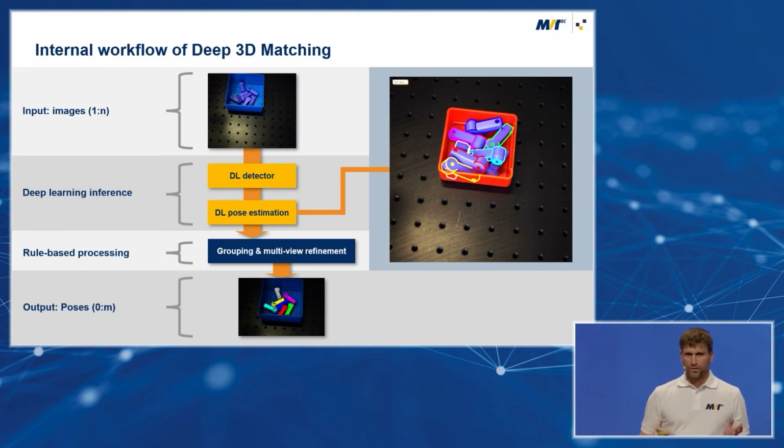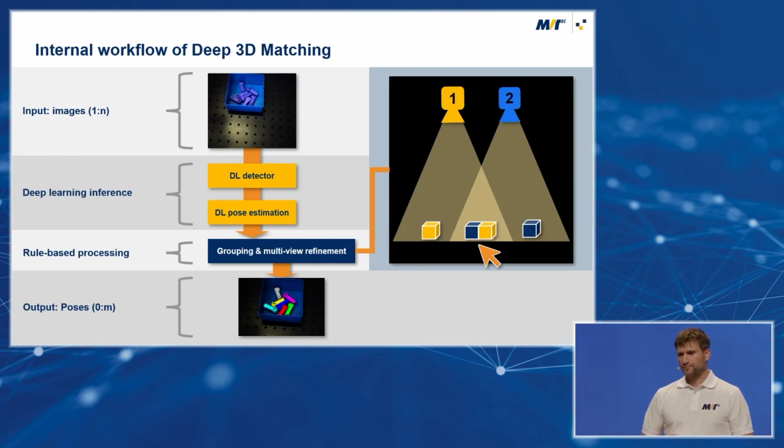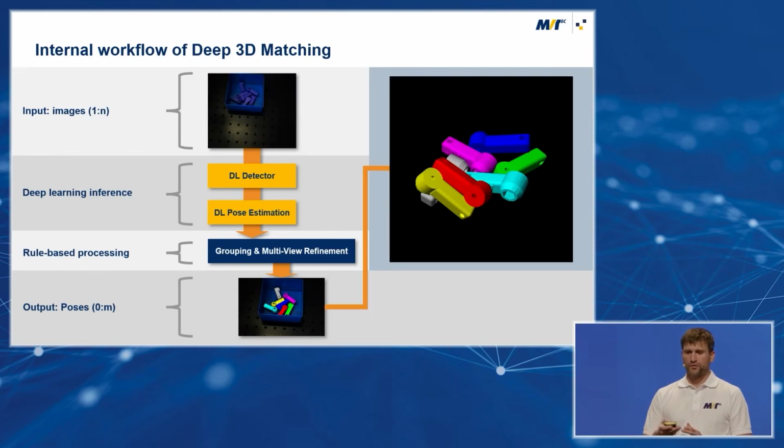That's now the part where it's going rule-based. So here, camera 1 can see an object. The object on the left side cannot be seen by camera 2. And also, camera 2 can see one object in the same field of view as camera 1, and one object we cannot detect in this case. But the one object is in both fields of view of these two cameras. We do a grouping, and then in the refinement, we make it even more accurate, and we bring it to a result. And here, it's the animated result.